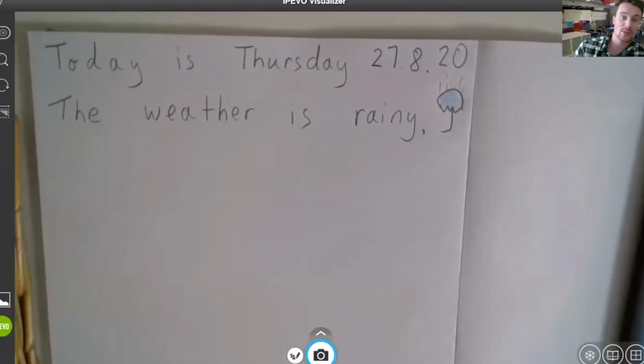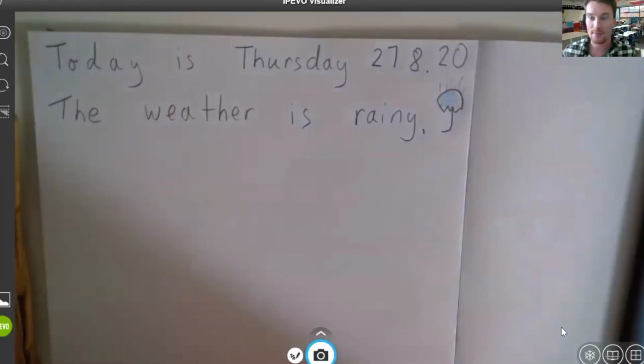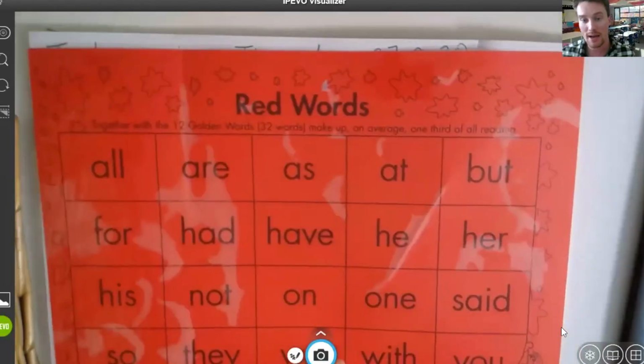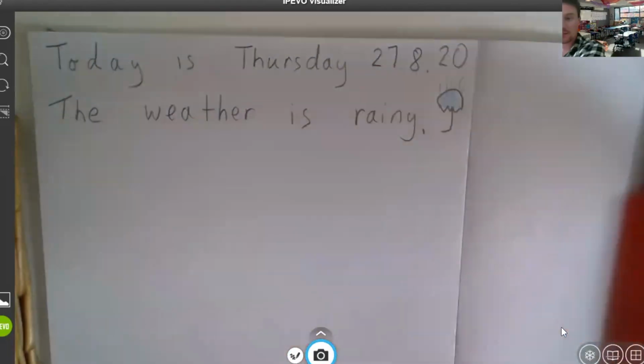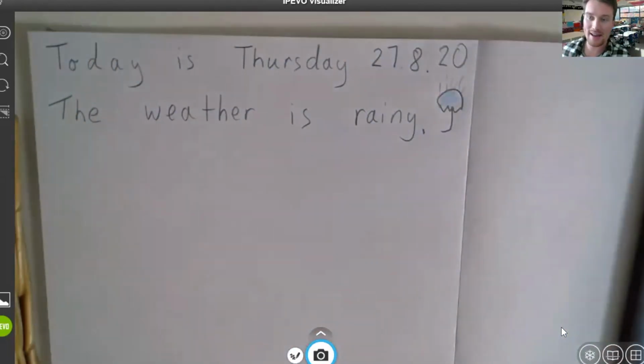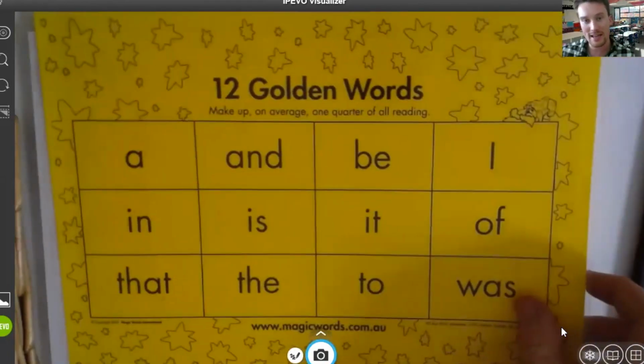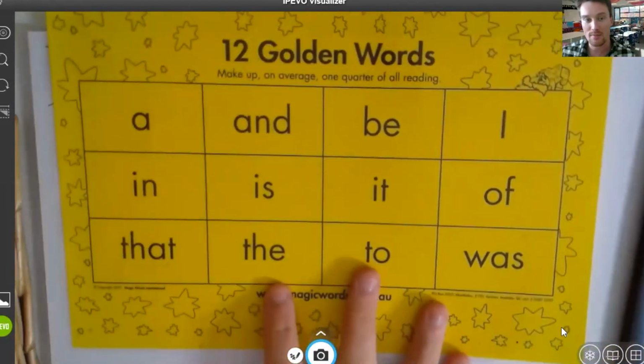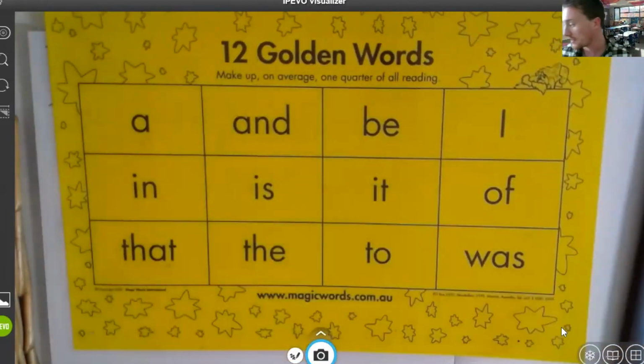So what you're going to need, and if you need any of these, please let your teacher, myself, or another teacher know, is you're going to need your magic words. But if you don't have them, that is okay. You can use the ones that I have right now. Okay, so all you're going to need is your magic words, and here they all are now. Let's read through them, and then I'll explain the game.